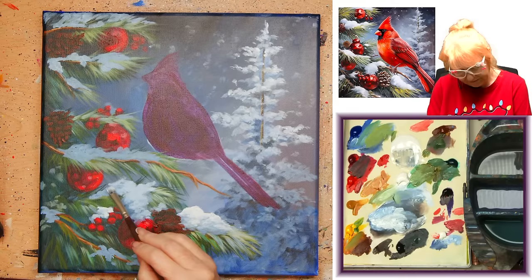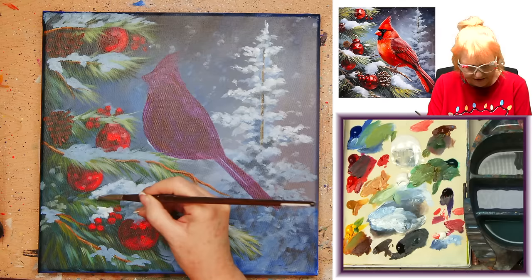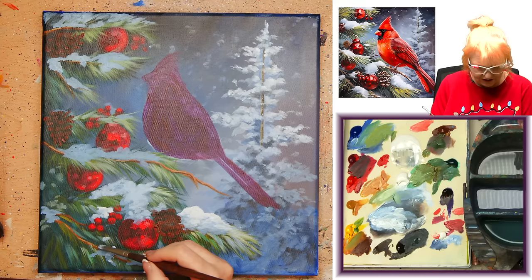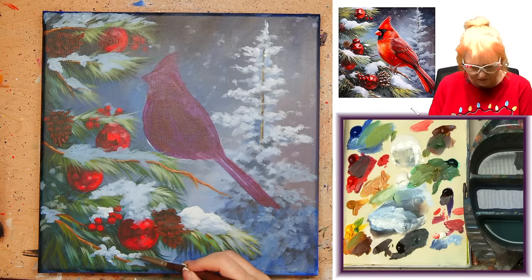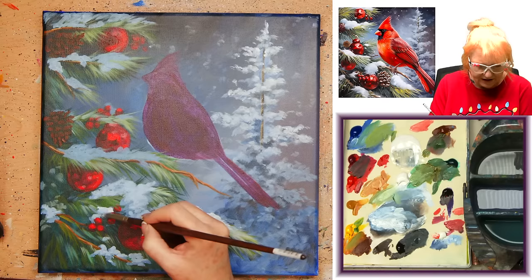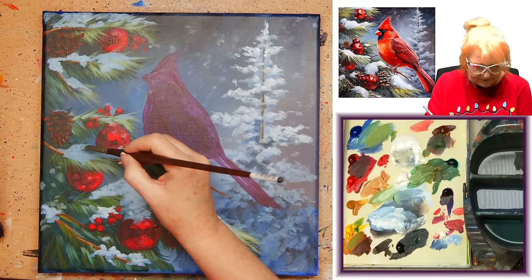Just coming along and adding highlights. These are sort of like dimensionality, right? But it's not the lightest color. There's still room for the lightest color. And that's the thing that can be so hard for us to do, is leave the shadows. We want to remove all the bad from the world, as we should, and take out all the shadows, put light on everything. But sometimes to see things, you need the contrast. You need to see them as they are, because you can get blind to it.